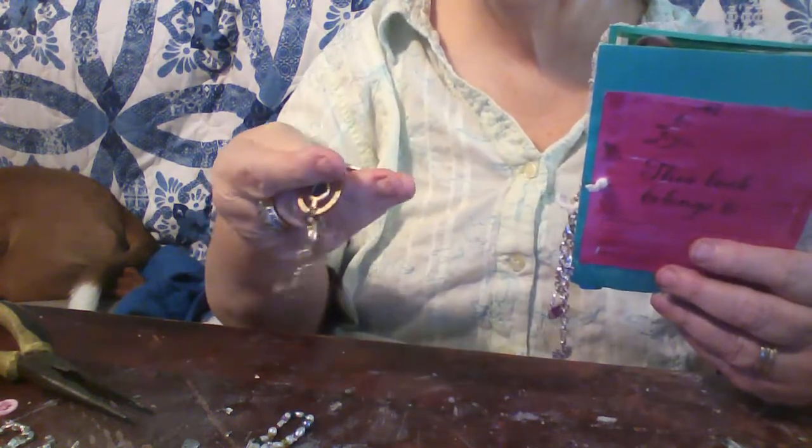And I find these earrings, a pair of earrings for 99 cents. I found these for 99 cents. And this was 99 cents. These were 99 cents. So I'm just saying, you can find earrings. These were 99 cents. So just look in places that you don't normally look at.